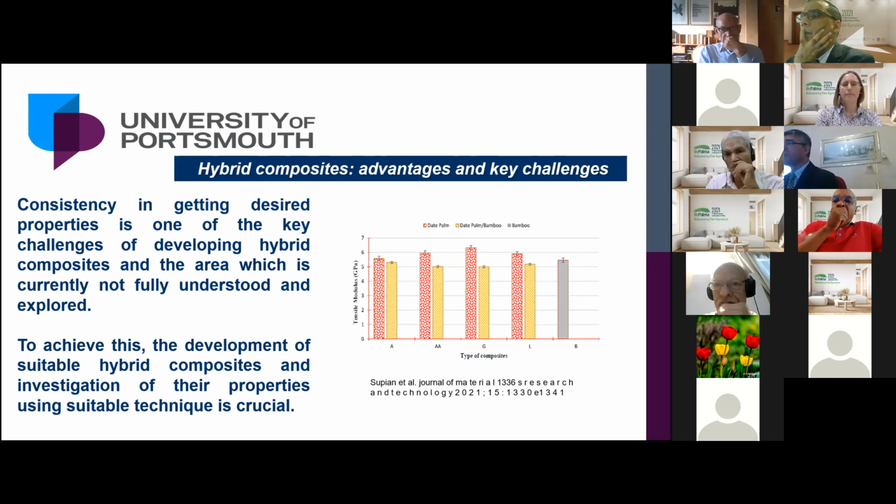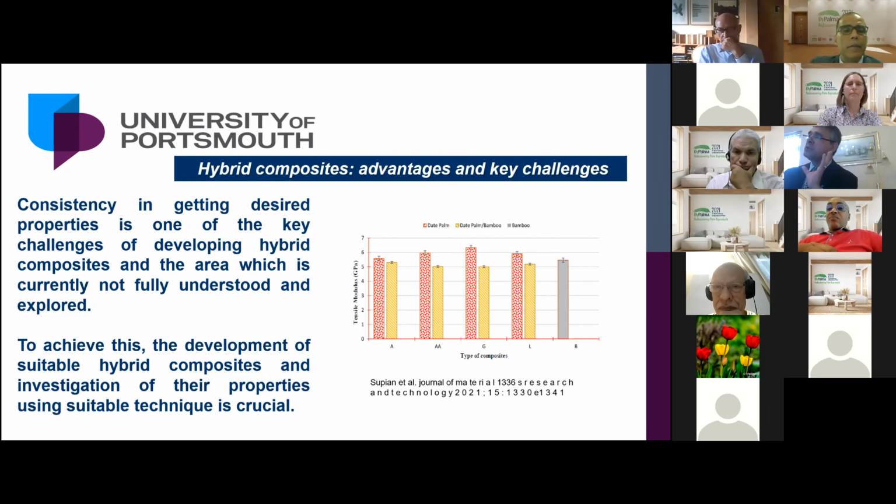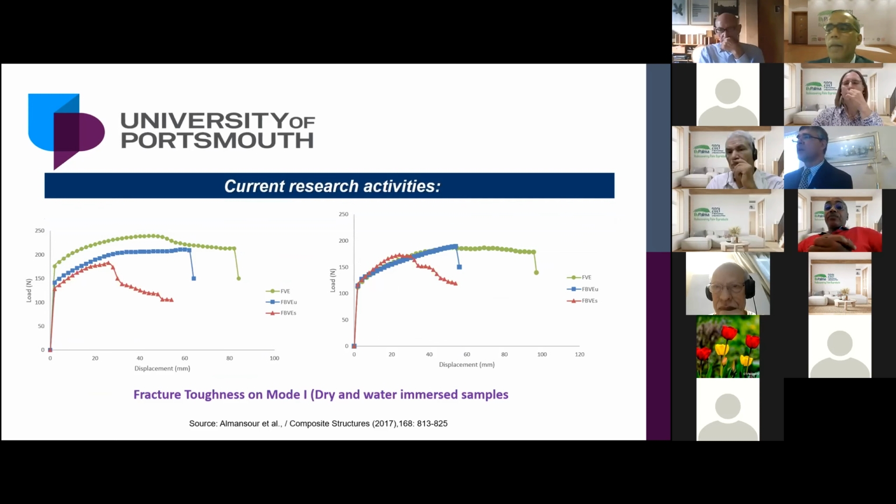Here, Professor Zaida and team have done a very good job on the dead palm fiber and dead palm fiber bamboo hybrid composite, trying to enhance the mechanical properties. So using a hybrid technique can be a very good approach to enhance the mechanical properties of dead palm fiber reinforced composite. Here we have used flax fiber, stitch and non-stitch, and we have used basalt fiber to hybridize and try to understand mode 1 fracture toughness behavior. Flax fiber has helped to enhance the fracture toughness behavior in mode 1 and mode 2.